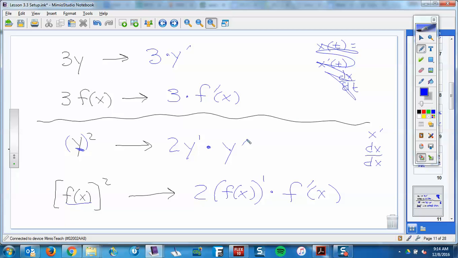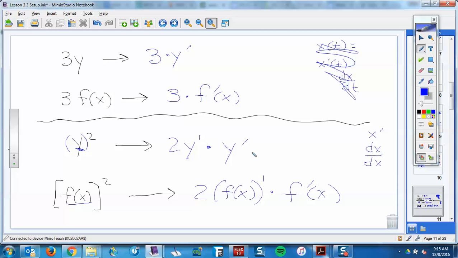But in these, we don't know that, so we have to tack on a y prime. So y squared is going to be 2y, y prime. Now, at the end of the day, here's what I'm going to end up telling you. In these problems, when you have a mix of x's and y's, whenever you do the derivative with a y, do the normal derivative, stick on a y prime. That's all you got to do. Do the normal derivative, stick on a y prime.